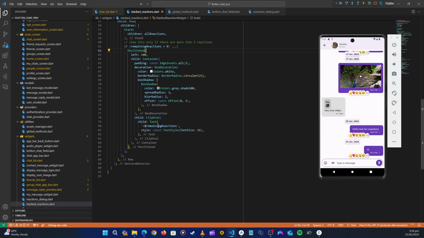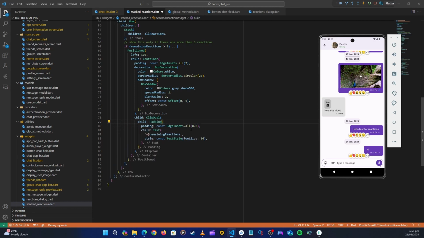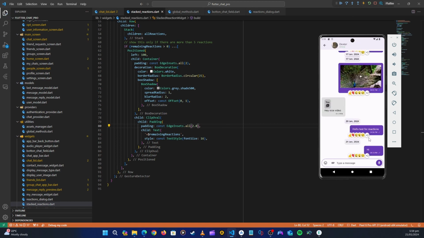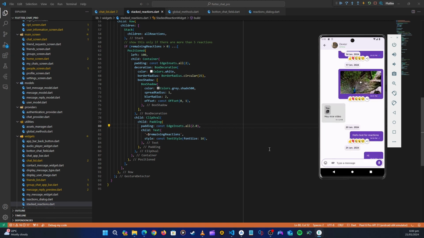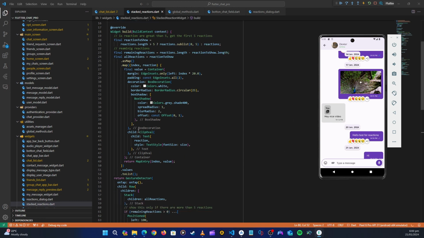I think it's fine anyway. Maybe the other thing is to wrap this in the padding. Let's wrap it with a padding, and then let's just minimize this to 2. Let's hot reload. Yeah, now that looks better. Okay, great. So okay, now we're done with this UI. The next now is to add the real reactions that's coming from the message, and then also the click event here. So because we know that, let's just do the same to this widget here, okay, so that we can test how it will look.